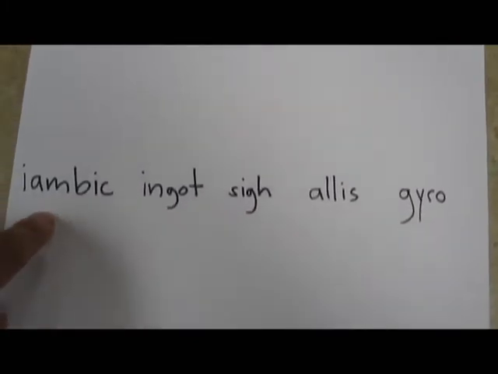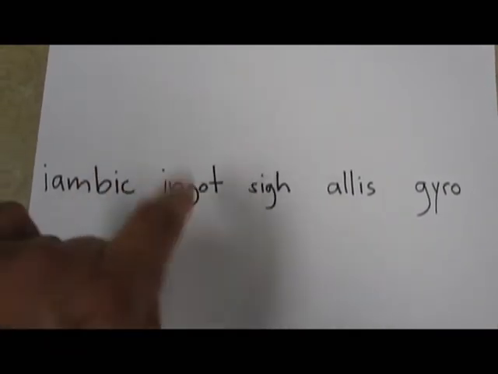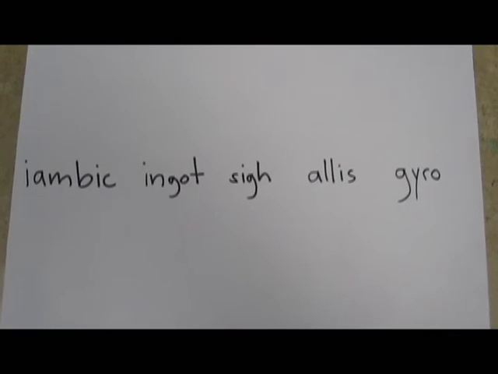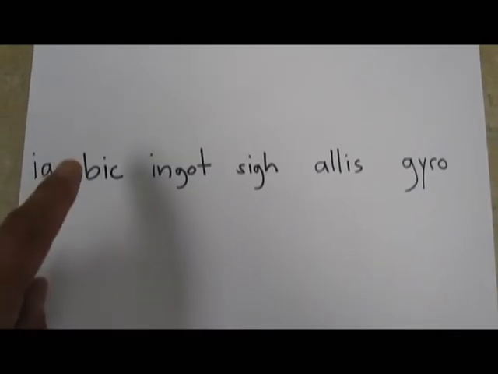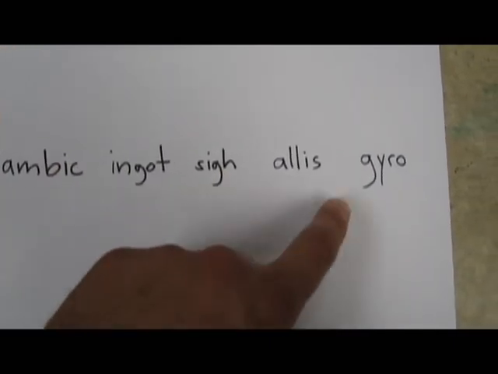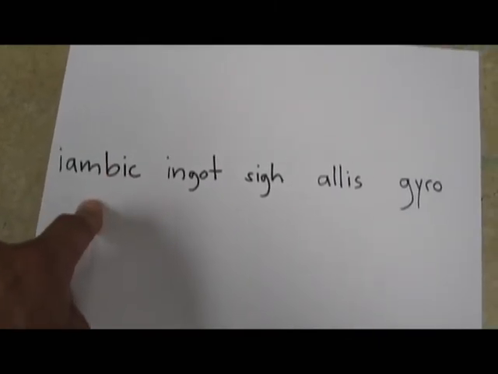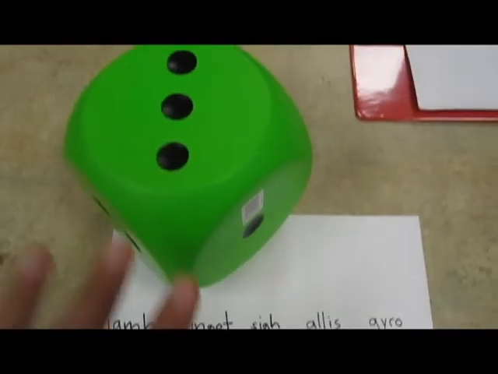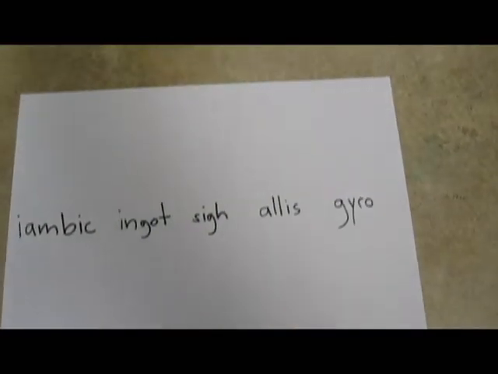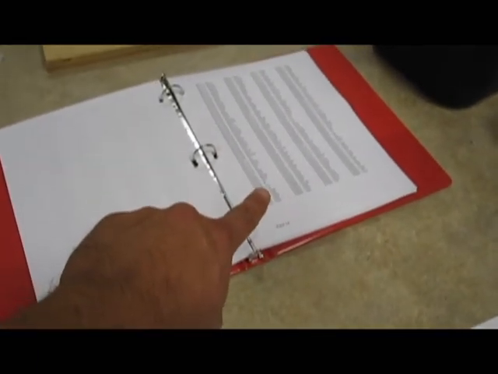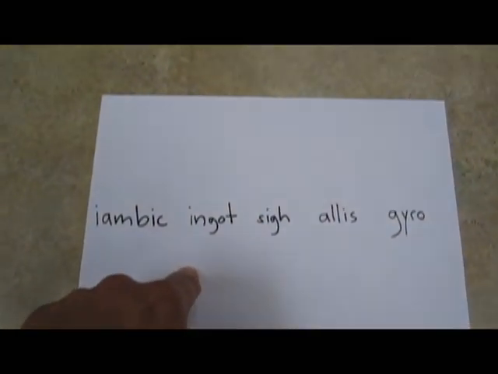So when you get five of them, write them down. This is your first passphrase. Try to make as many passphrases as you can. Remember, each has to be five words long. Which means that for every time you make a word, you have to roll the dice five times. So this is a total of 25 dice rolls. And you've got to look in the book to find the words. Try to make some more passphrases.